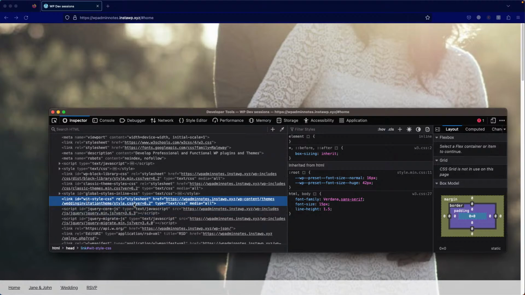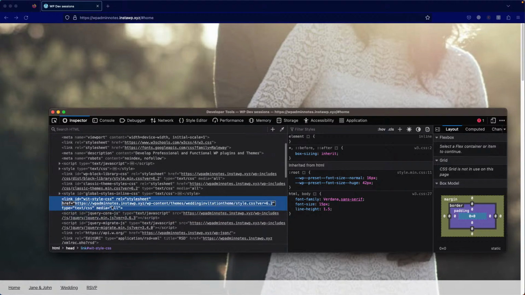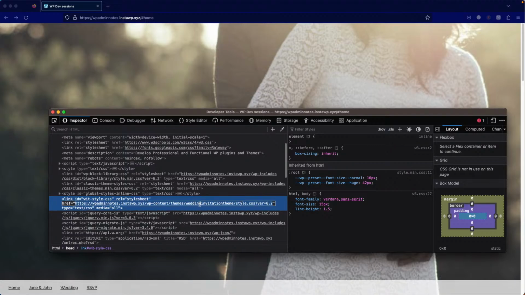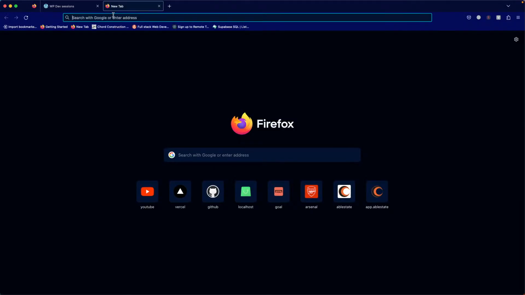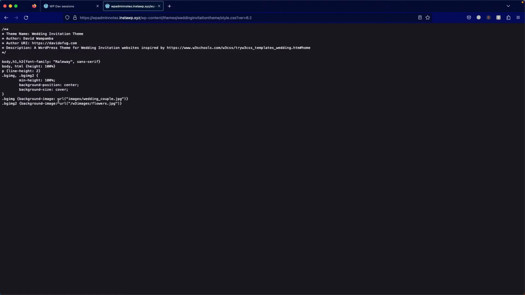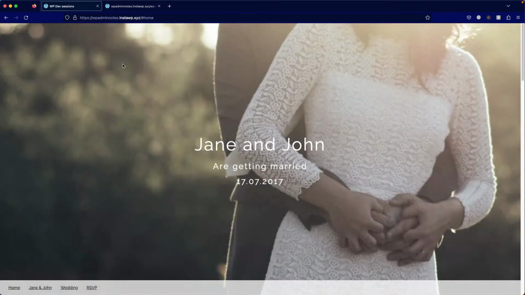So if I click it, this is another way to see if your things are working. You can simply copy to see if your code has been loaded. You can copy this and put it in the browser here, and you can see that our code has not been loaded yet. So what can we do?